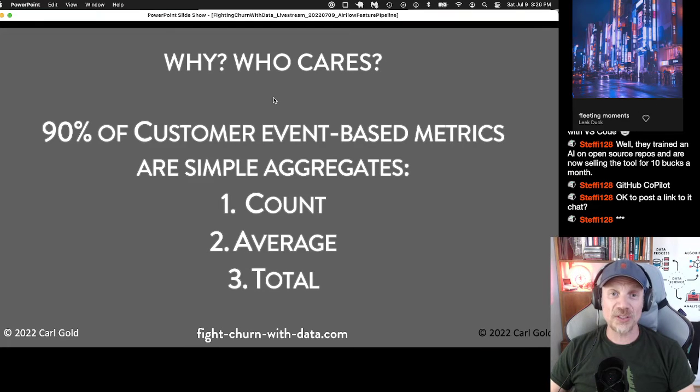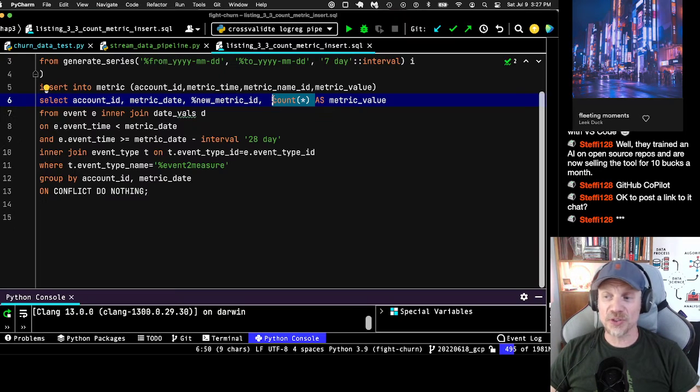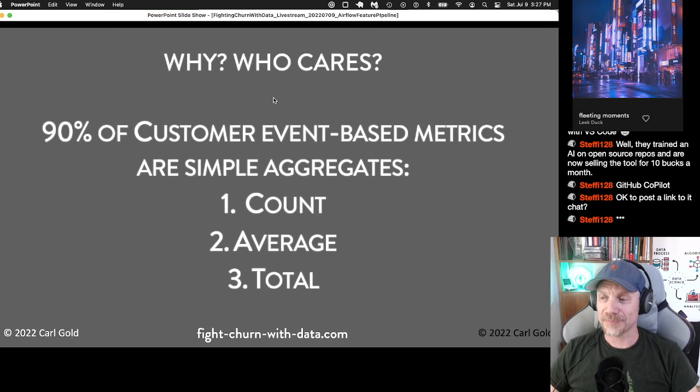But you can also do an average of a value or a total of a value. My events in this application are just simple events. They don't have a value in them. But if your events are things like purchases or dwell times for media, lots of events have values with them, and then what you're interested in are averages and totals. So this is a super universal technique for feature engineering.